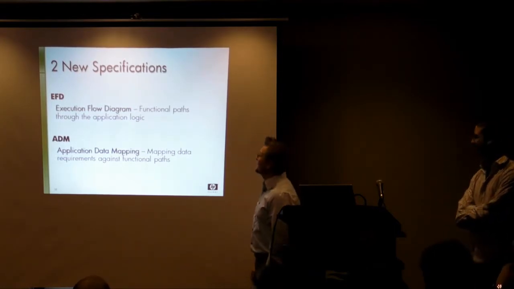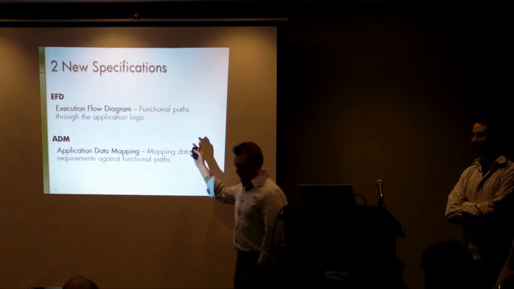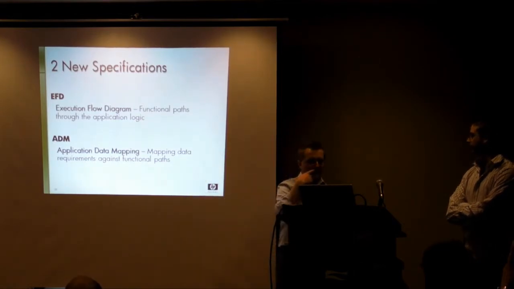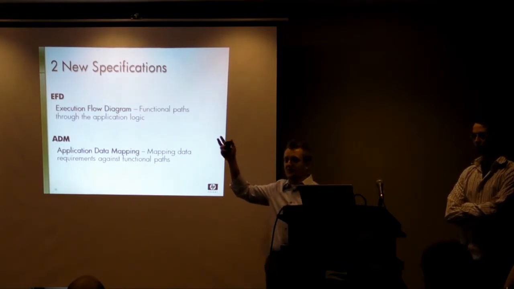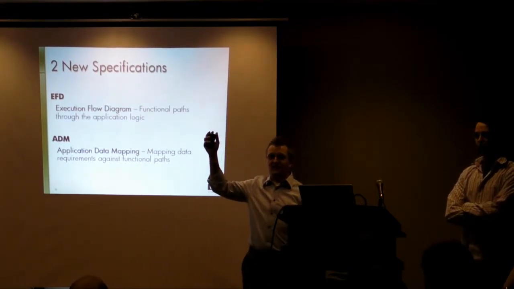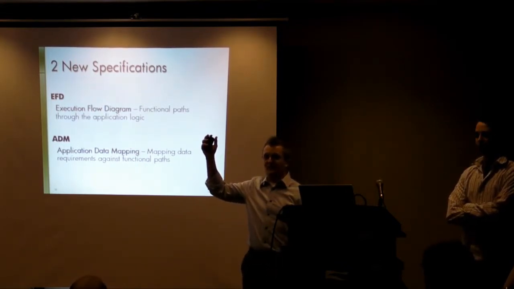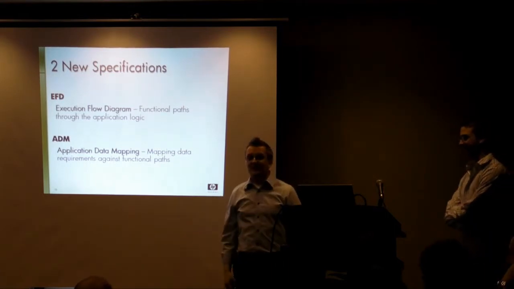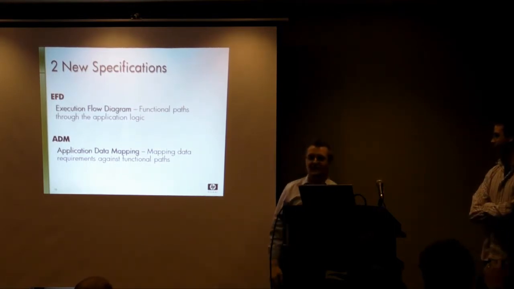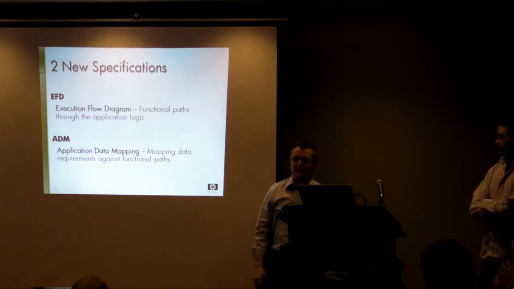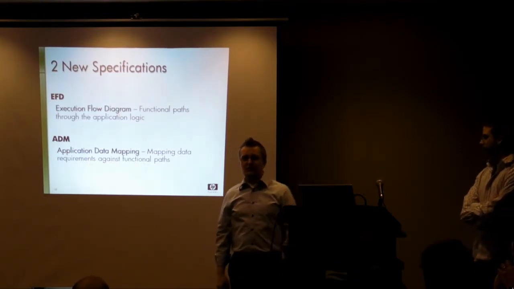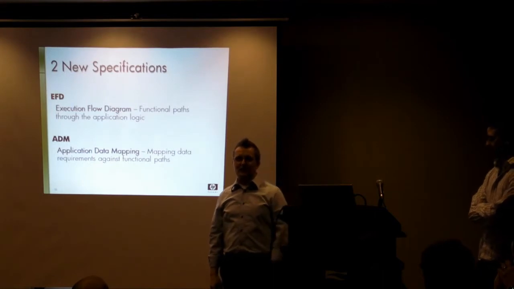All right, so there are two new specs that we're going to start pushing out, the EFD and the ADM. You guys know what a DFD is, right? Who's going to tell me what a DFD is? Really? Come on. Data flow diagram. It describes how data flows through the application. That's really cool, but then we're back to proxying and capturing.